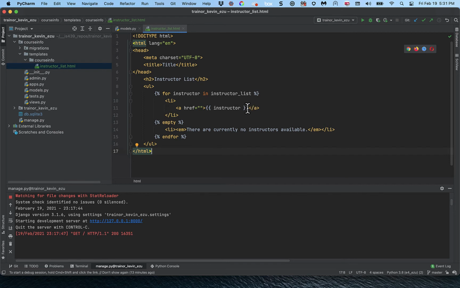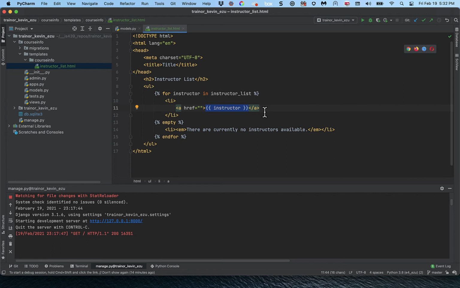And how do we get the name that we print on the link? Well, we do that with another template command that has double curly braces. And the double curly braces say, get a text representation of this object for me. Okay, so for the instructor, it's going to give us the instructor name, the instructor name that we've been seeing in the admin application. So it's going to be the one that comes from the string method of the model class, which is good.